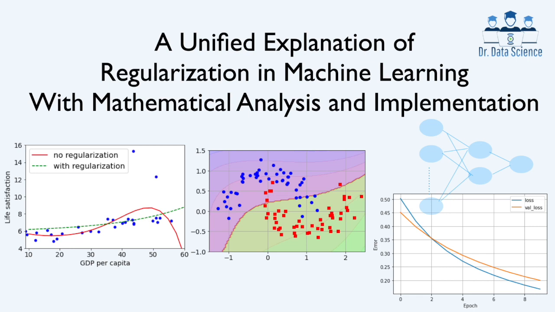Today we are going to talk about regularization in machine learning and deep learning in a unified way. What this means is that we're going to talk about traditional machine learning methods such as linear regression, polynomial regression. Then we go to support vector machines, and at the end we're going to talk about deep learning models. And overall, the goal is to show you the importance of regularization and how it can actually be done through a little bit of math and also implementation using scikit-learn and Keras.